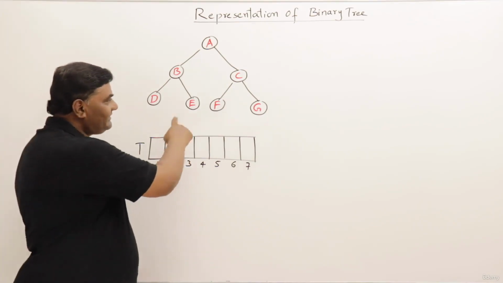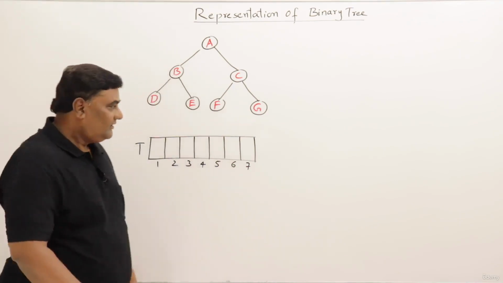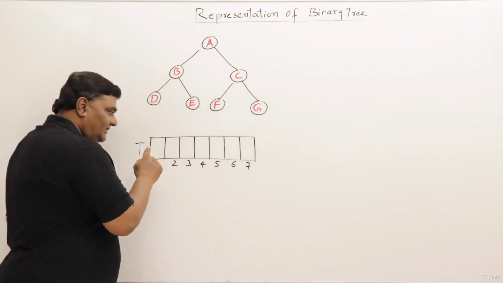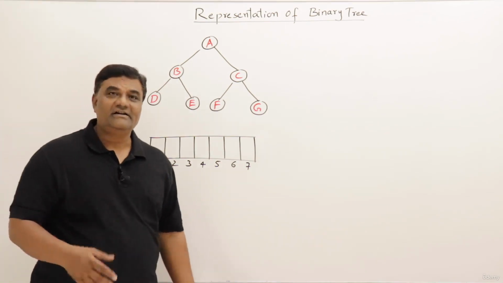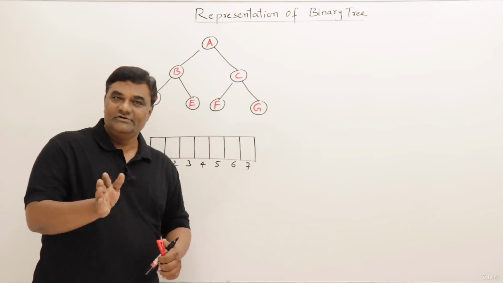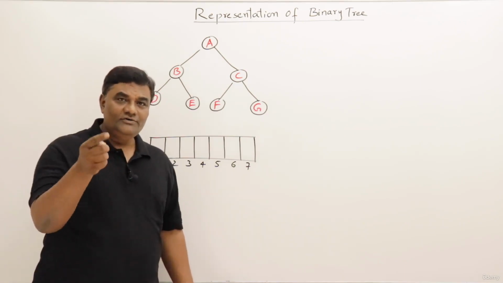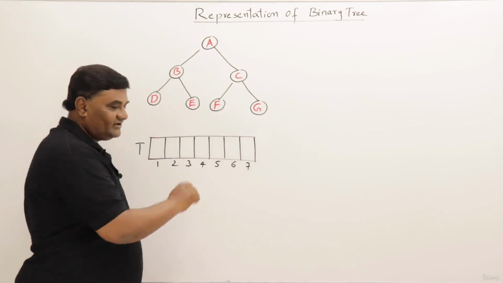I have an example binary tree here. Labels are alphabets, so that's easy for you to understand. Also, I have an array, and one thing is the array index is starting from 1 onwards. But in C++, array indices start from 0 onwards. So for storing in C++, we can ignore the index 0. If at all you want to use that also, we will see it afterwards. So right now, array indexes start from 1 onwards.